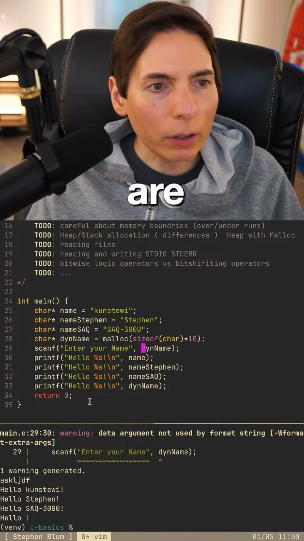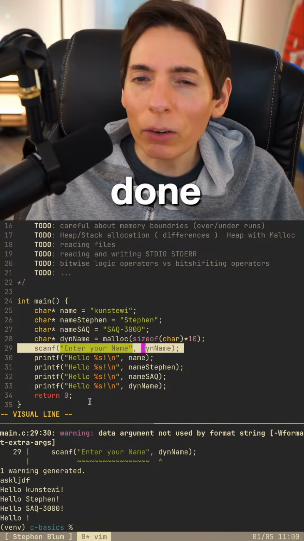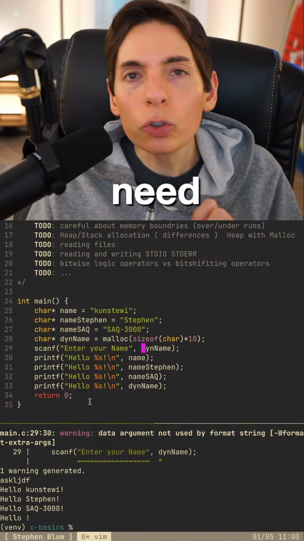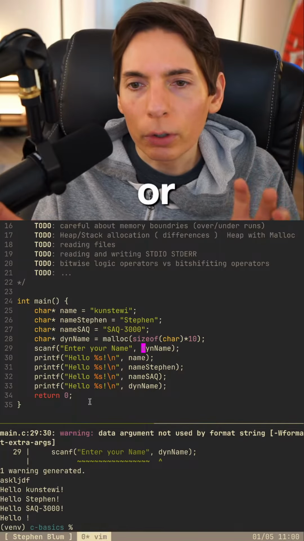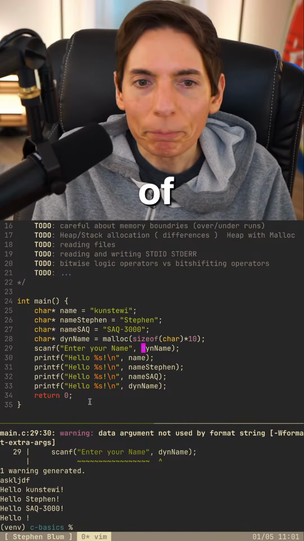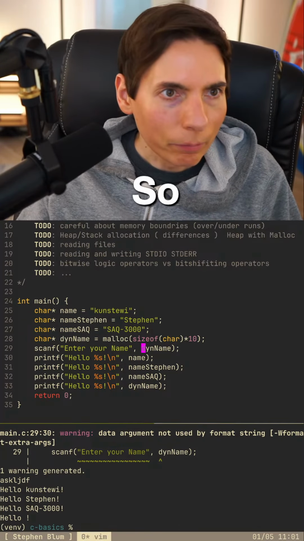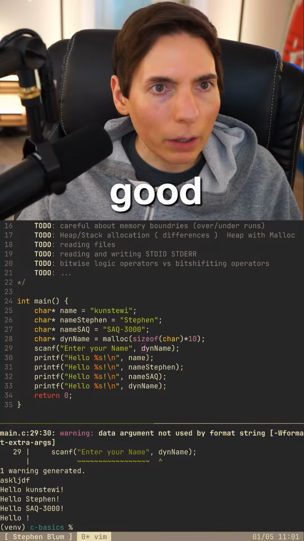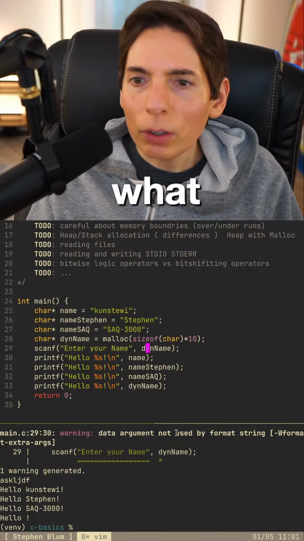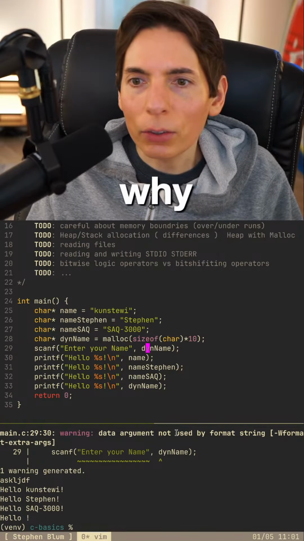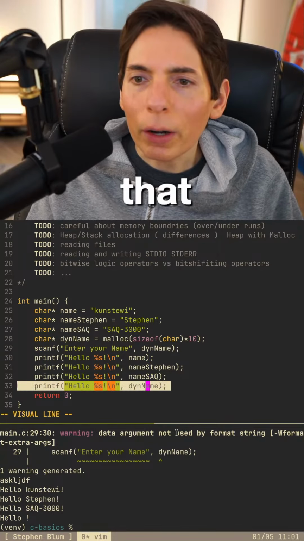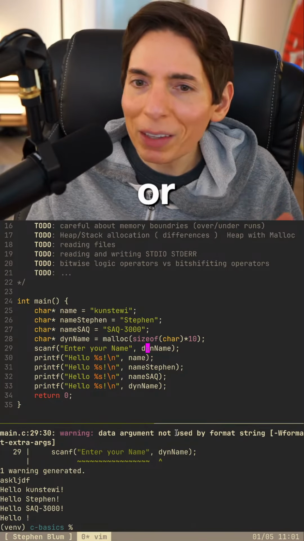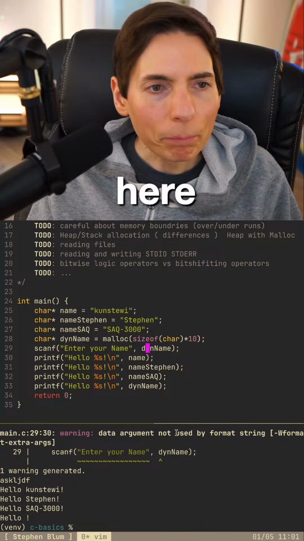We are very close. I don't know if I've ever done scanf before, because usually you don't need to. Usually we're reading data from files or we're saving data from files, sort of thing. So let's keep going here. Looking good. All right, what's wrong with this? Why is that not doing what I want it to do? Is it because there's no null termination or something? Are we missing something here?